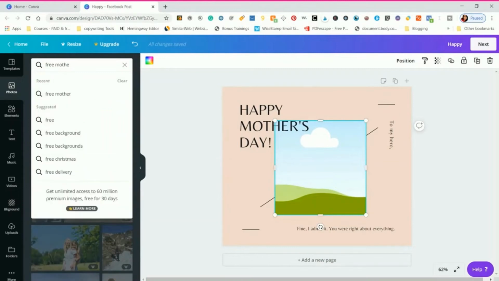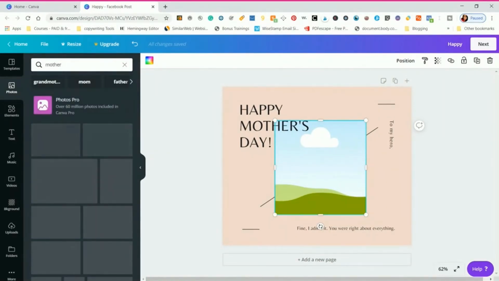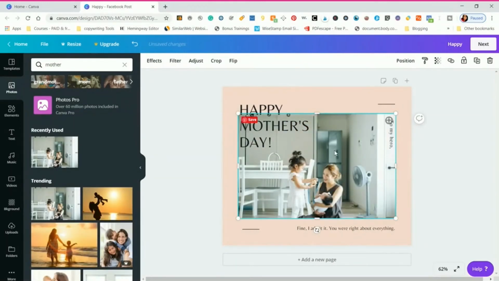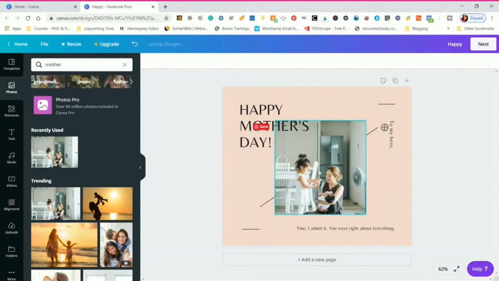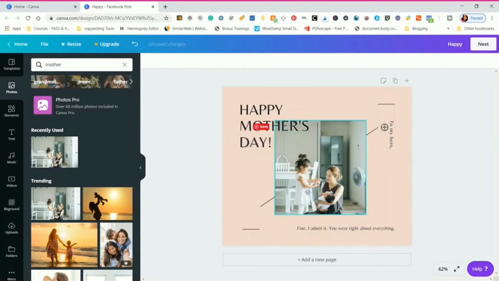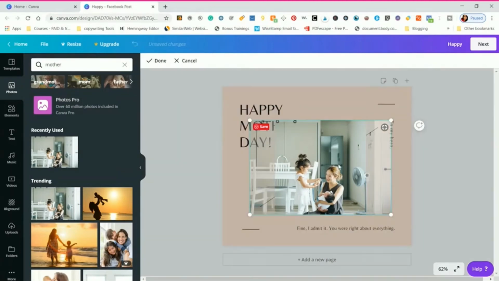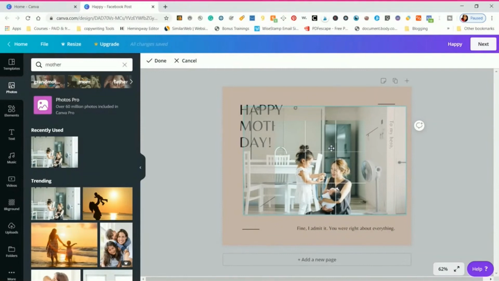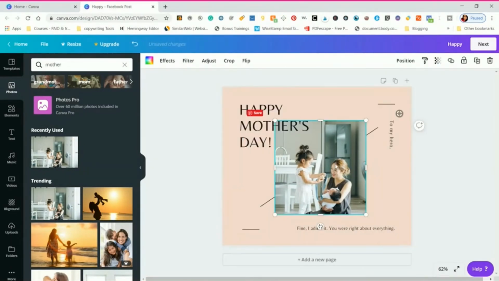I think because it's Mother's Day, most of these are okay. This one is a free plan. So here you just have to put that photo where there was earlier these clouds. You just have to drag that photo. See, you just move that and it's there. Now you can make this photo bigger by stretching the edge of that, and you can move it around to center it, and then double click it. You can also change the size of the photo by putting the cursor on this border here.